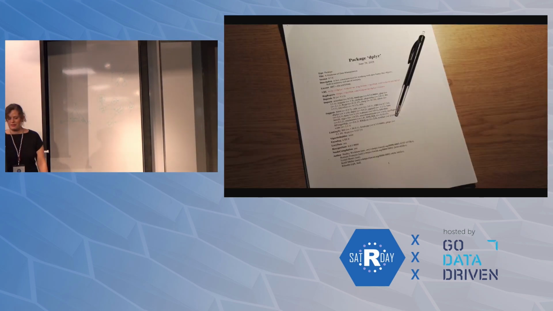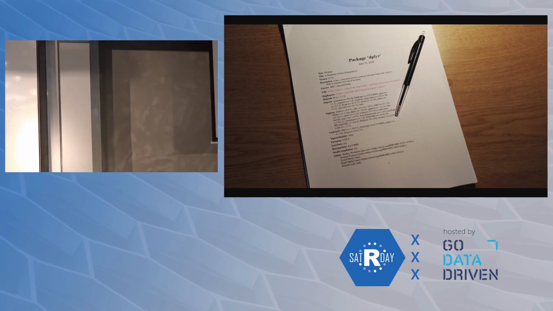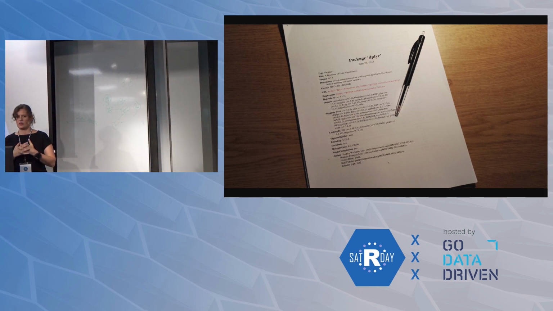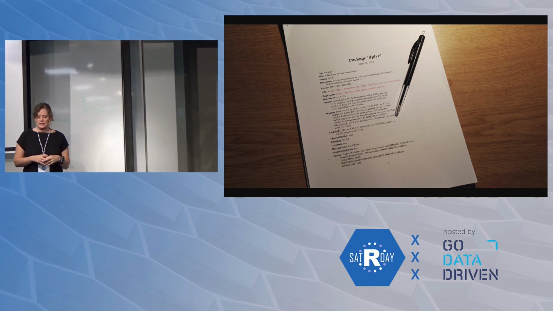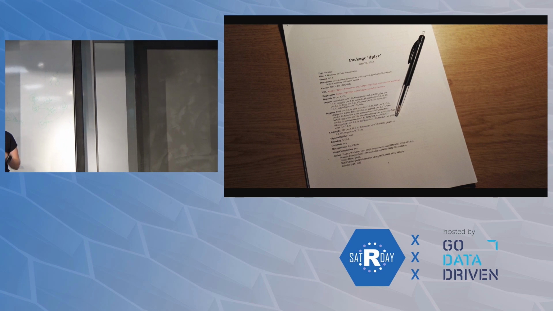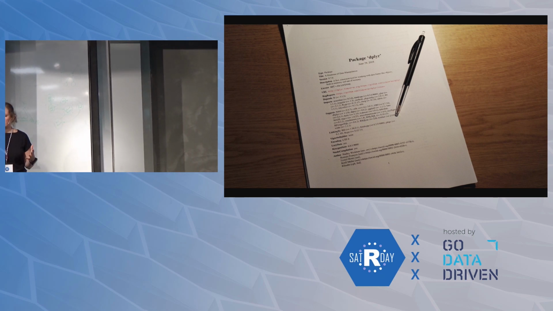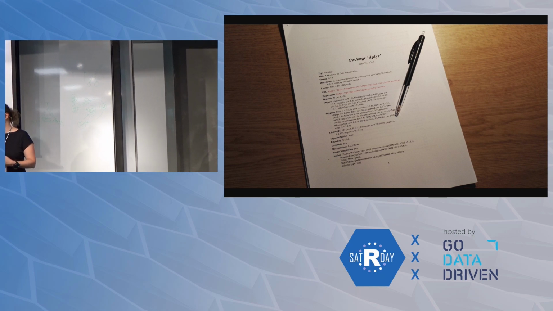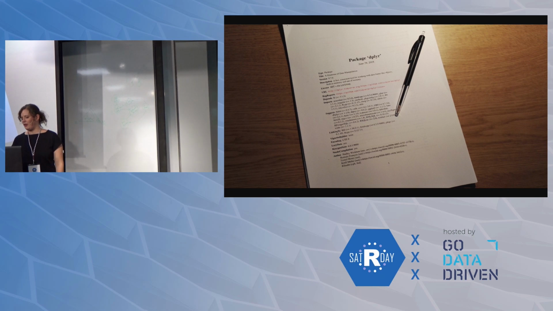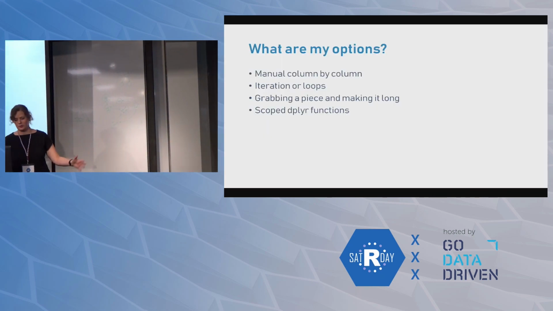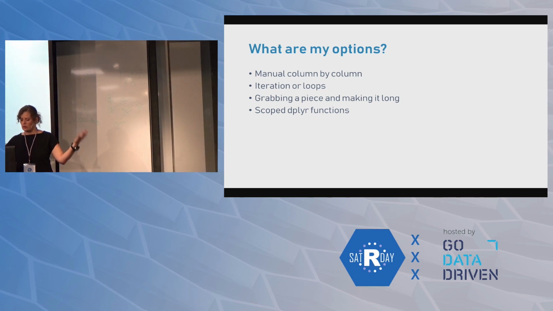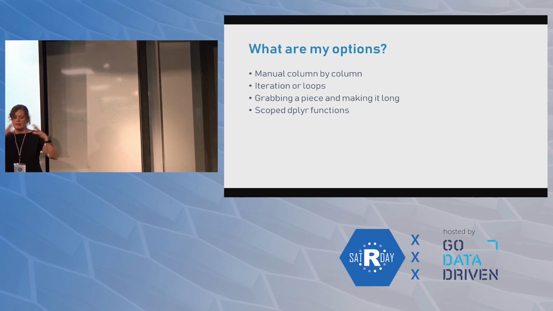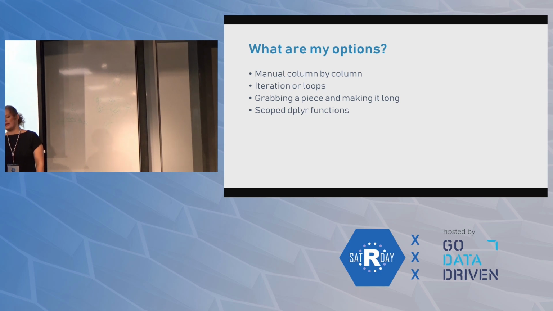And then one day I had the very interesting experience of preparing for an R-Ladies workshop in Brussels. I printed all of the dplyr documentation and I went through it. And there were a lot of functions where I was not quite sure what to do with them. And then there were a couple that were super interesting and I thought, okay, this could be so much shorter. But the ones that really changed my R life are the scoped dplyr functions. And those are the ones that we're going to be talking about today. And so my entire challenge before, of writing these huge functions or gathering into very small data sets and working with that, all of a sudden became very easy.